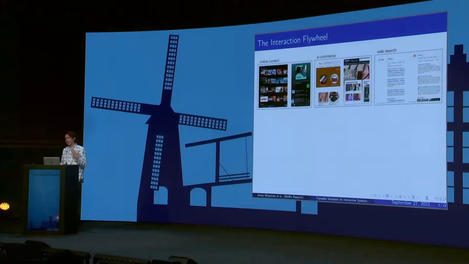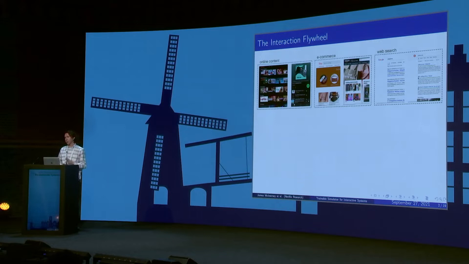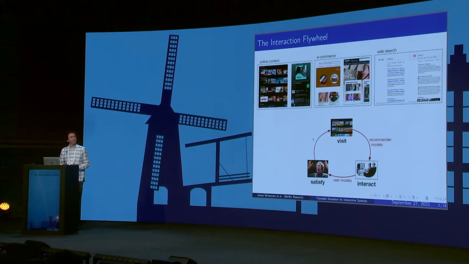Satisfaction in interactive systems takes many forms — whether it's streaming movies or music, online content such as books, e-commerce, or web search. What they all have in common is that a user will initiate the interaction and decide how many times to interact over a long period of time. Algorithms succeed or don't succeed based on that criteria over the long term. I characterize this as what I call the interaction flywheel.